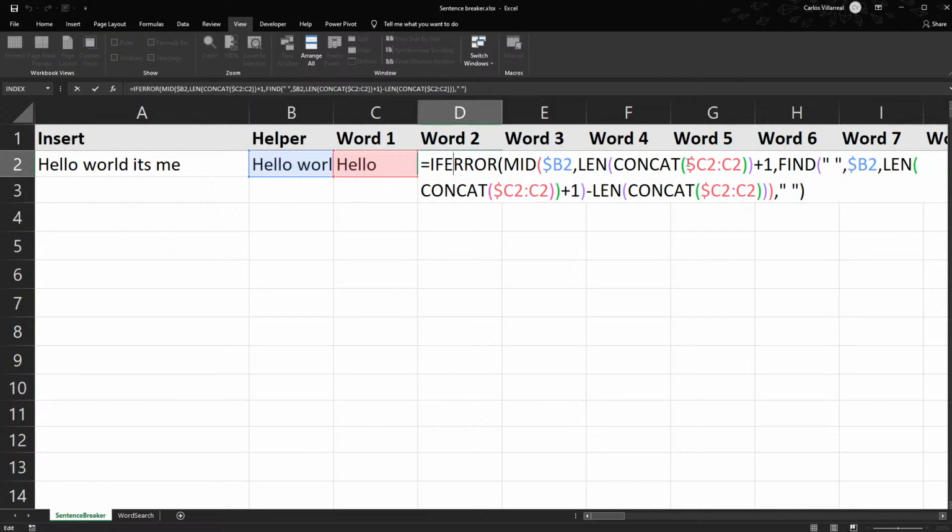So we get 6. So we know we have this first spot of 6, and then we need to figure out the spot of the next space. And so we use our 6 as a starting point. We say, okay, we want you to find the next space, starting from the 6th position, basically.